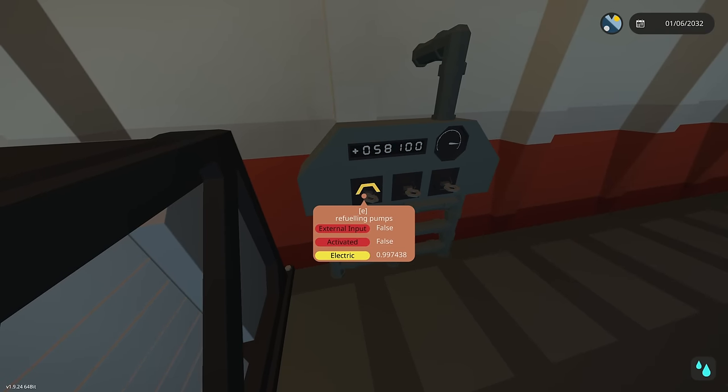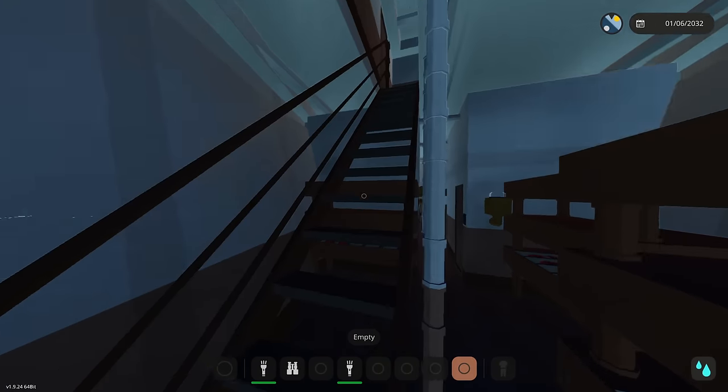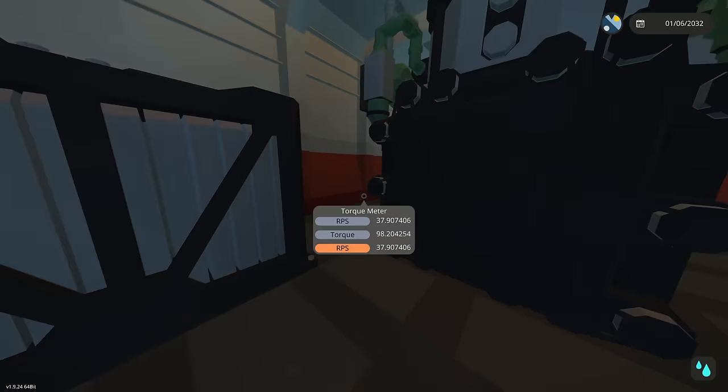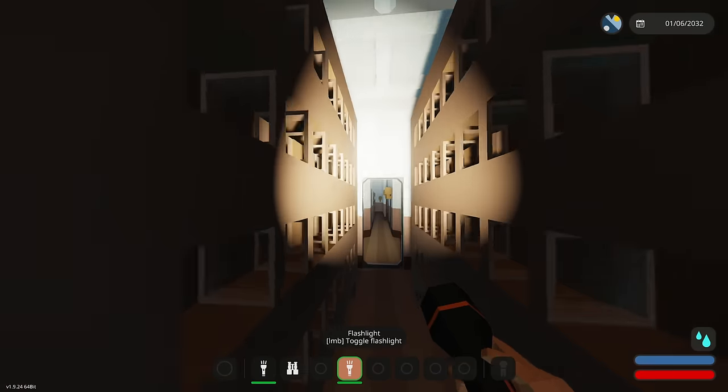Let's see, we're gonna turn on pumps here. That's probably gonna bring our electric down. Oh no, surprisingly not. All right, so I think we've explored everything here. Did we? Oh, definitely not. What kind of room was that? Hold on. So on the bottom of the ship here, okay, so we got a little locker area. Let's go to the front here.